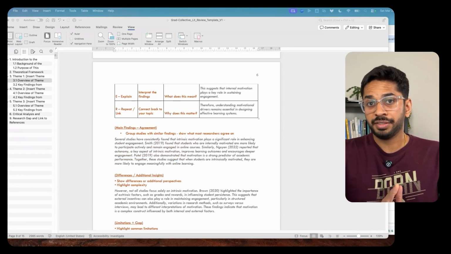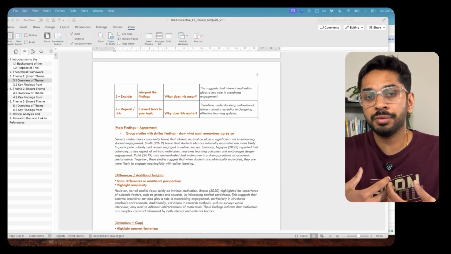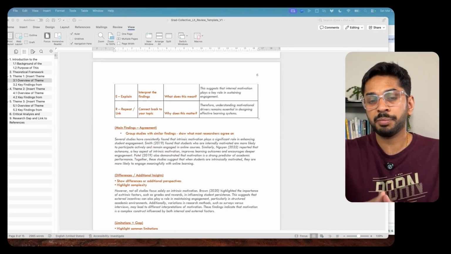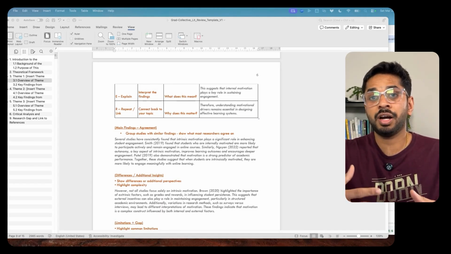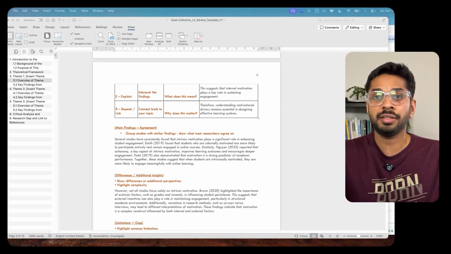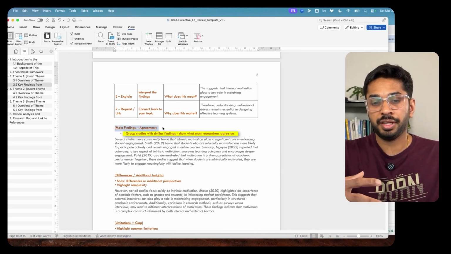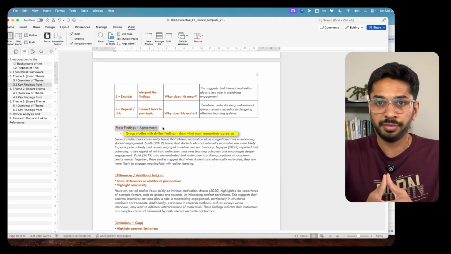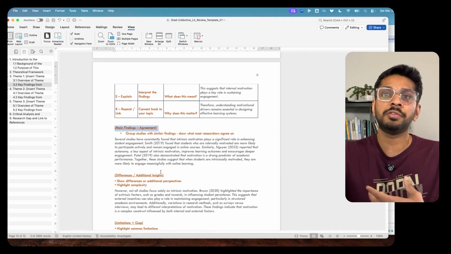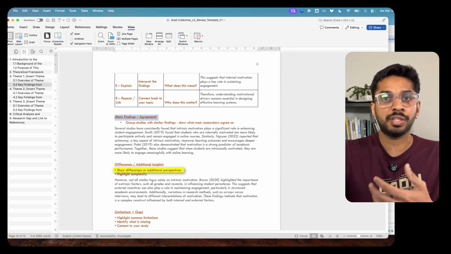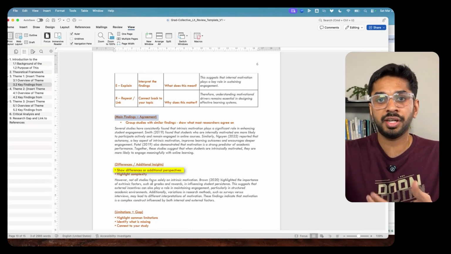Here comes the big question. Essentially, I learned how to do it using the PEER method. Now comes the part where I have to know how to organize the writing. For that, you can follow a simple flow from the template. So you can start first with, you group the studies that say similar things, like what do most researchers agree on? So you start with that and then move to the second paragraph where you explain what the differences are, show where studies disagree or add new perspectives.